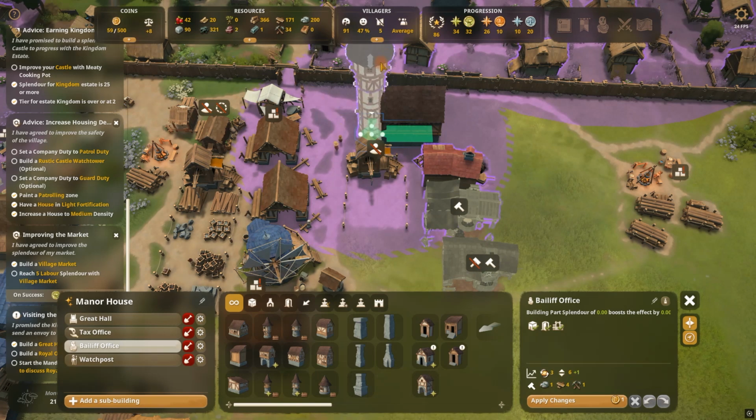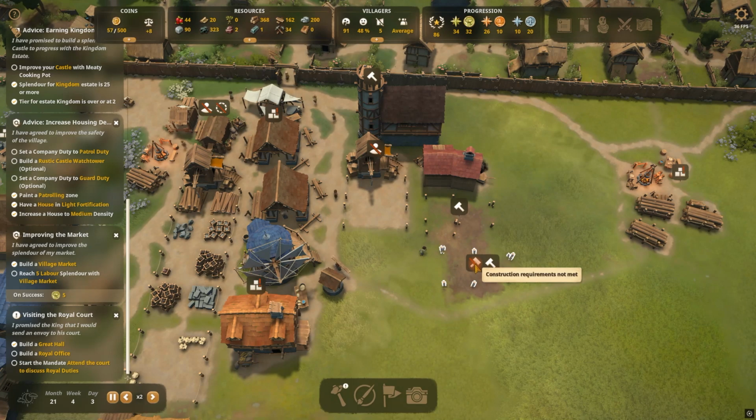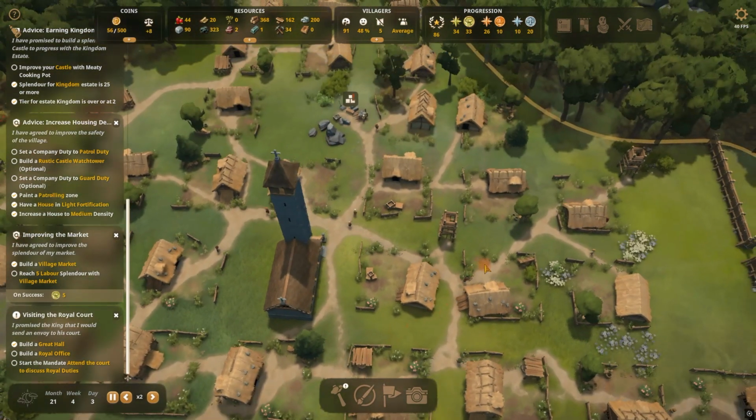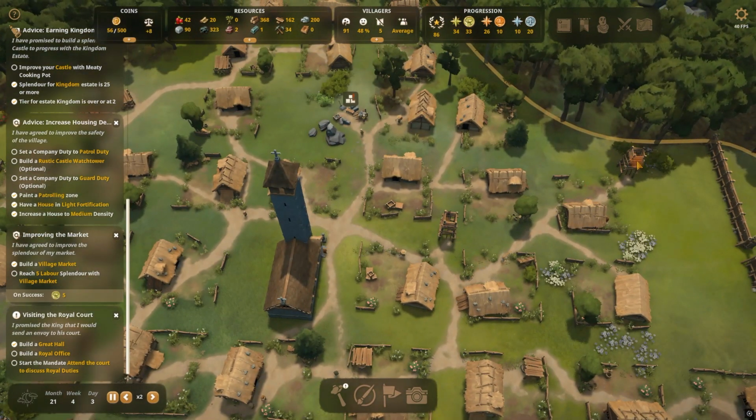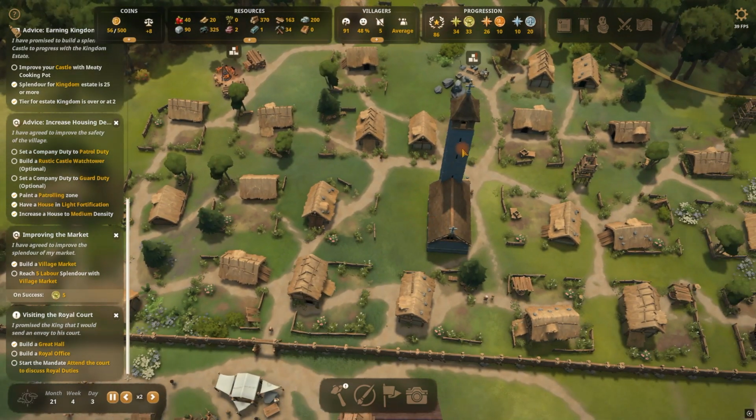Oh, it's not showing me, is it? Well, we'll go with that. Yeah, it's not satisfied. I may have to put one of those other towers like I did back here. These little wooden ones. That's the best we could do right now. I've already made that one crazy tall.